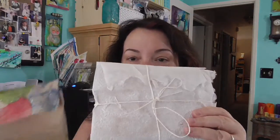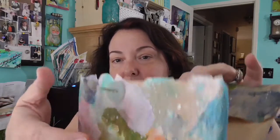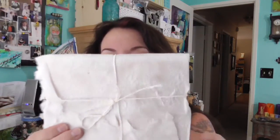And then you unwrap it, and what's inside of it looks like this. And then these strings were tied in a bow. So then you open it and it has this inside, and this she's made out of a piece of craft paper that she's collaged on top of with a little button and then some string that's tied to this side and it's threaded through the button. Is that not clever? That's just so clever. And then you have this package, which I retied because I untied it and it was so pretty. I wanted to show you guys.